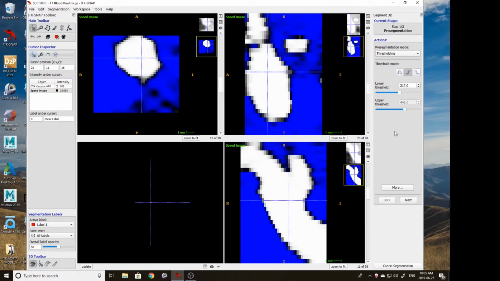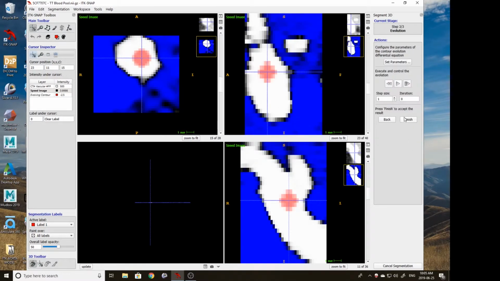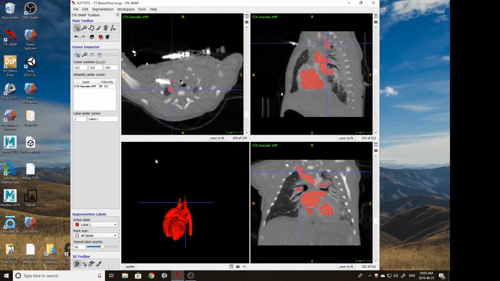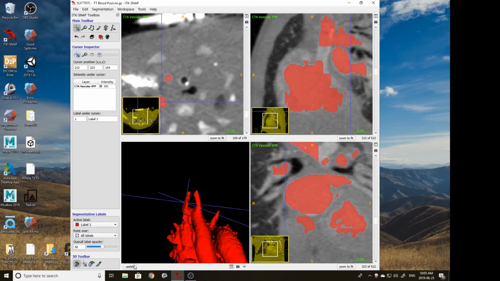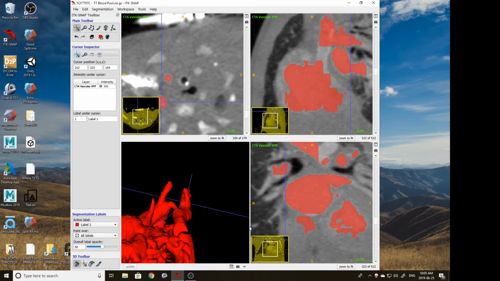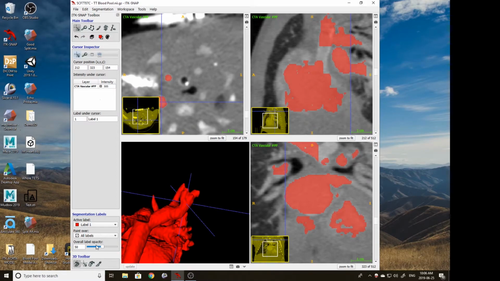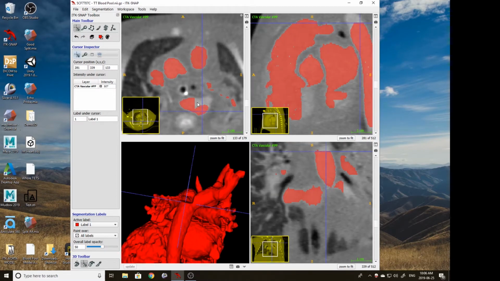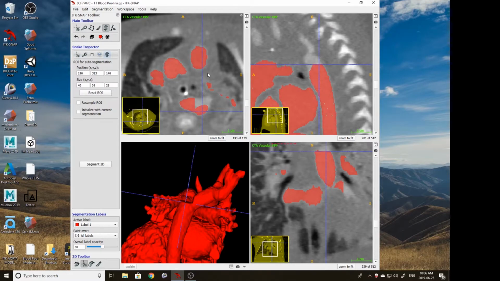There we go. Doing a little bit more on the aorta. I believe that's what we're working on right now. Yeah, I had just an area where one of those branches on the aorta wasn't defined properly. And also too, you can see there's a section right before the descending aorta that I missed. So again, we'll go in there and just use a small box.